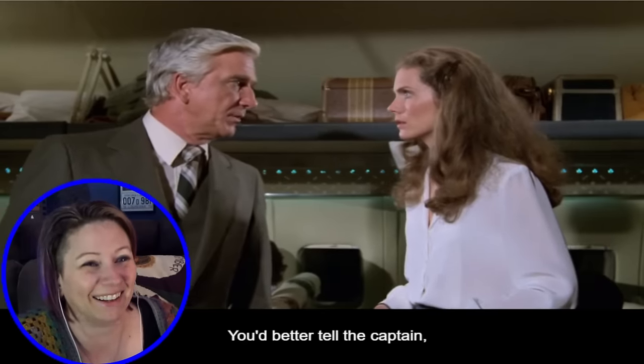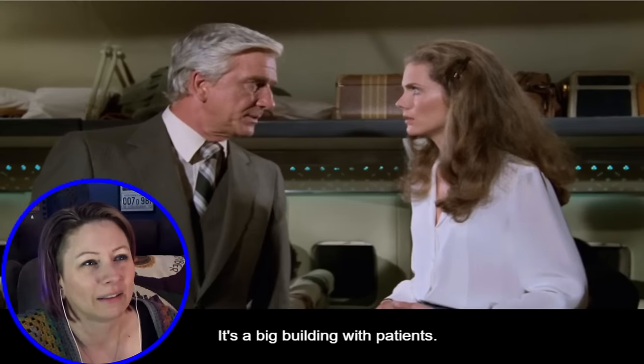You better tell the captain we've got to land as soon as we can. This woman has to be gotten to a hospital. A hospital? What is it? It's a big building with patients, but that's not important right now. It's a big building with patients.